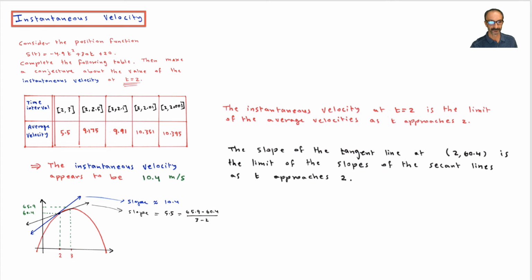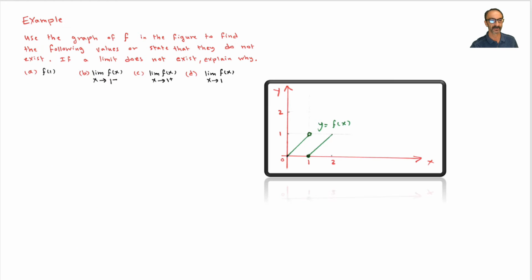Let's take an example just to see the concept of limits now, because this section is about limits, and the whole idea for it is finding average velocity and instantaneous velocity as one of the topics. Okay, here's a graph. Use the graph of f in the figure to find the following values, or state that they do not exist. If a limit does not exist, explain why. We need it at the critical point that we are kind of focused on now right here, which is 1. We don't need to worry too much about part A for now, for this chapter, but we have it, so let's go over it.